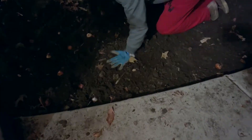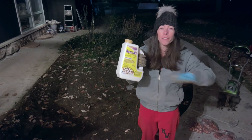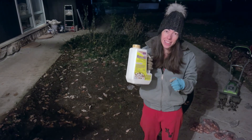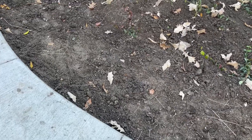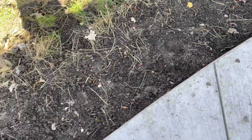We are done — everything is planted! The next step is to cover them all up. The last and final very important step: put Rappel All on top of all your bulbs after you've covered them so that deer and other critters can't get to them or eat them. The next morning I'll take you out to look at these in the light. The little white powdery stuff on top is the Rappel All. And on the other side, same thing — all tucked in, no bulbs visible, with the Rappel All on top.